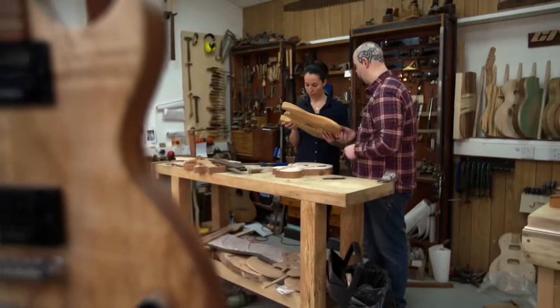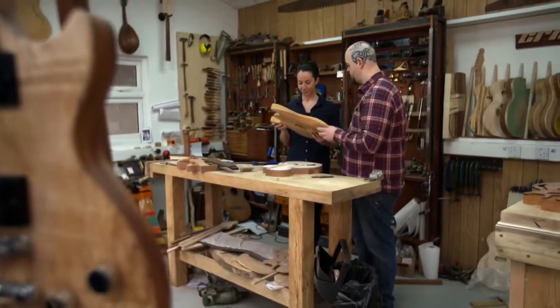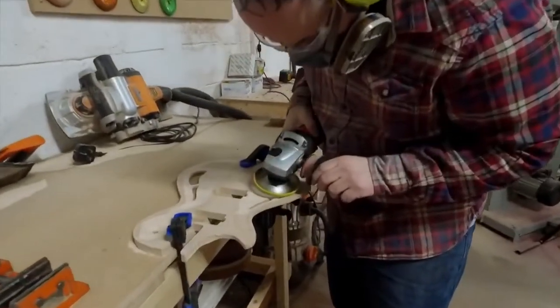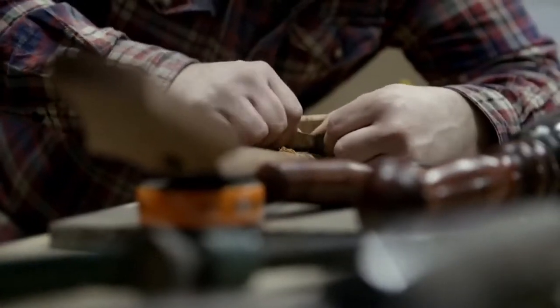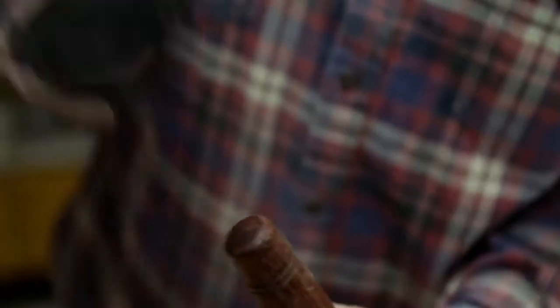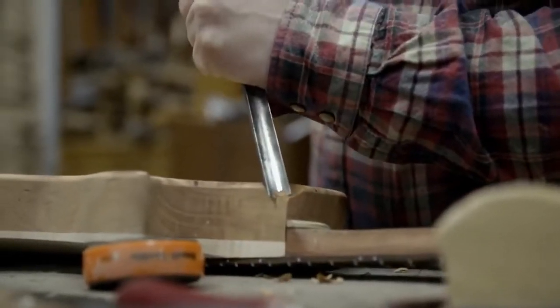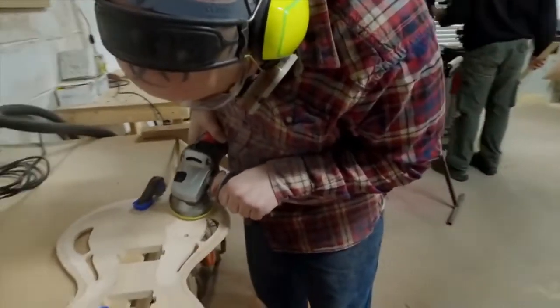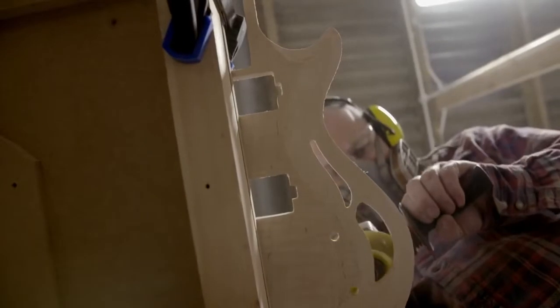I'm meeting the man taking up the three-day challenge. Ben Crow is the boss at Crimson Guitars, and he certainly has the experience — Ben and his team have been making hand-built guitars since 2005. "From the beginning I was passionate about guitars, then rock and roll. It's a different world. I got the bug and that was that, really."